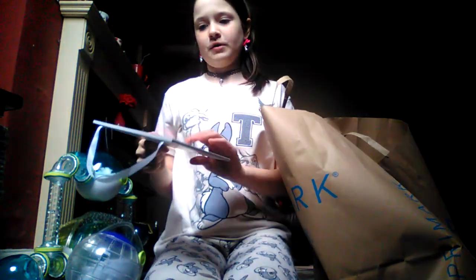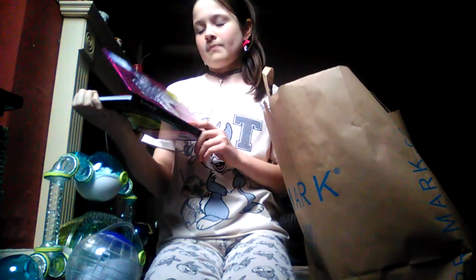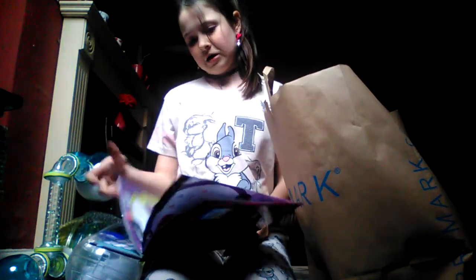This next item says 'Roll me in fairy dust and call me a unicorn.' If you're interested, it's from Poundland and it's only £1.60 — great price! And then I got this amazing black book for £4, which is on sale from £8.99. It's from Works — it's like asking questions about yourself and your life.